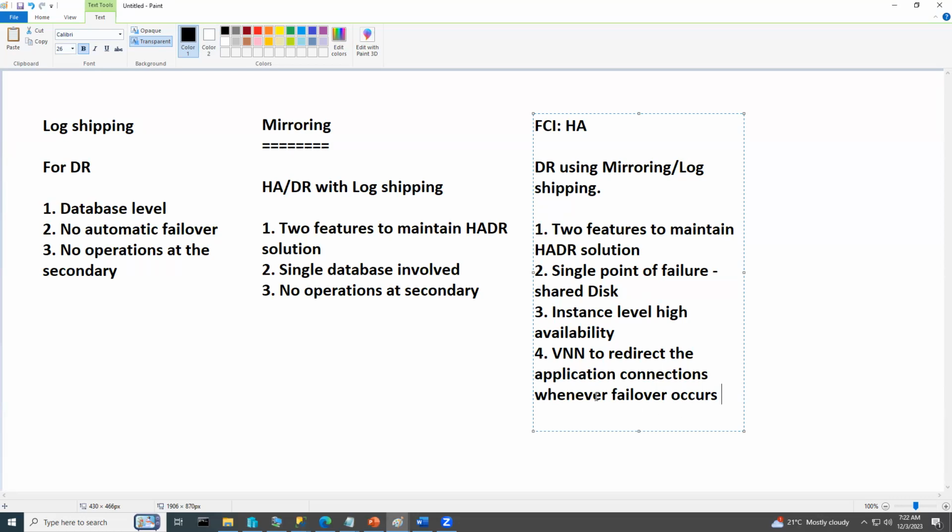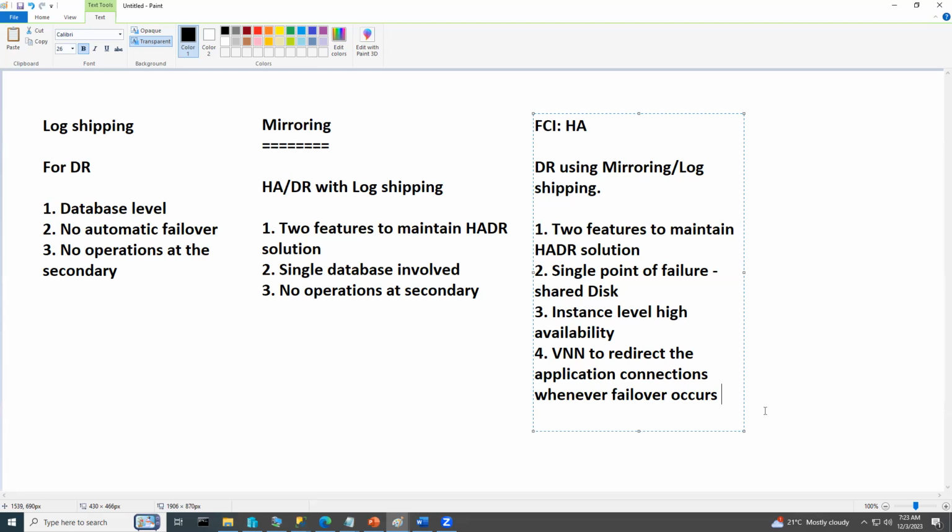So whenever there is a failover, we use the virtual network name that will take care of automatic failover of your cluster, of your application. The application would connect wherever the primary is using the virtual network name.